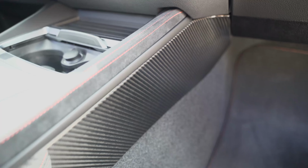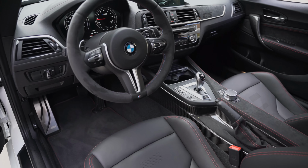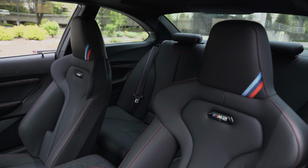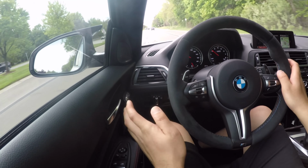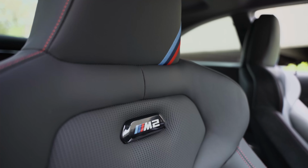Something that is strange to me is this car has a lot of weight-saving measures. It's very focused on driver engagement, right? So the carbon fiber hood, the roof, things like that. It doesn't even have a center console thing right here, all in the name of saving weight, but we have leather covered heated seats. Those aren't light. They're very comfortable seats. And if it is cold out, would I like heated seats? Absolutely. But it just seems to kind of confuse itself with the whole weight savings CS mantra. So that's kind of weird to me.